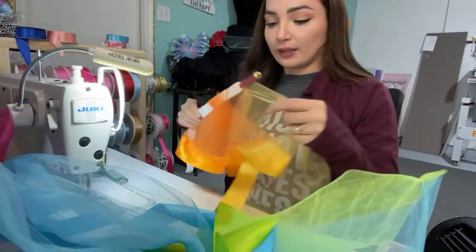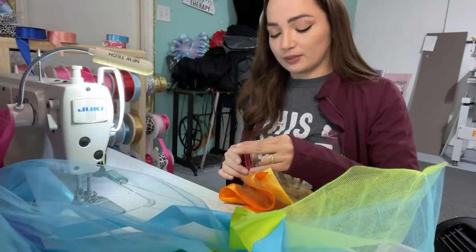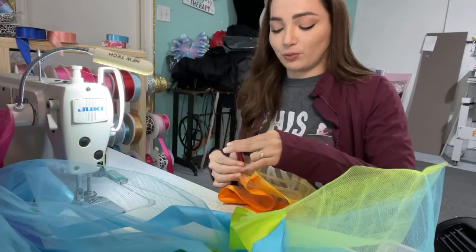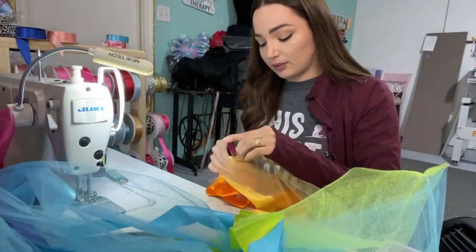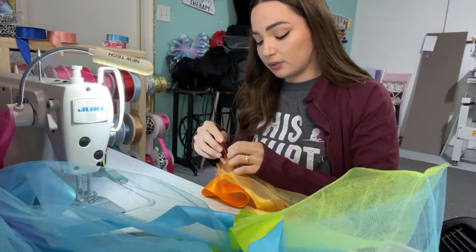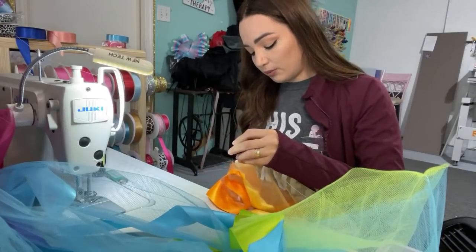Okay, this is why I think, when it comes to the rainbow tutus, I might as well use a regular one, because I have to insert it into every color. So it kind of defeats the purpose of going fast, but we're already here. Crap.